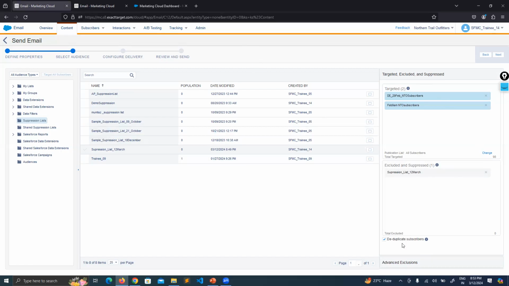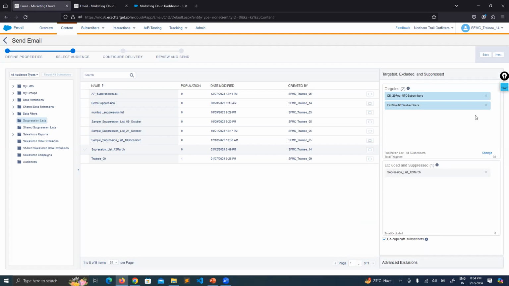If a person has already received the email, then while sending another email, it will not send any other email to that particular subscriber. Here we can check based on the email address. We can check the subscribers and stop them from receiving the emails. If I go to the help text, you can read it out: determine whether the system prevents multiple messages from the send from being sent to the same email address.